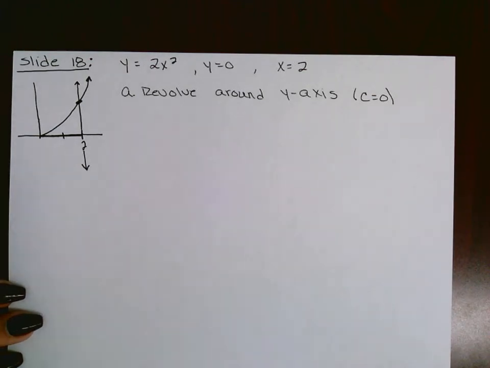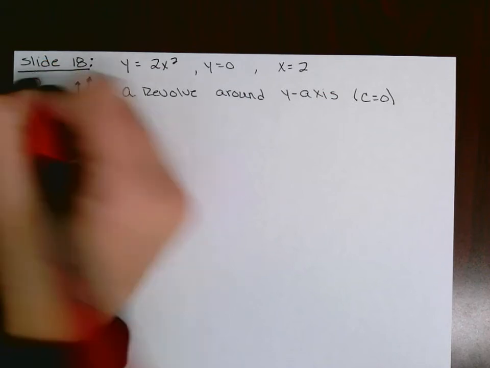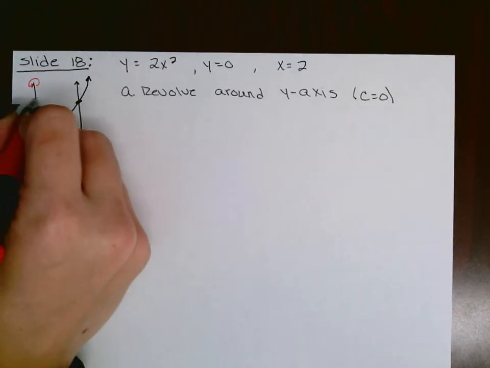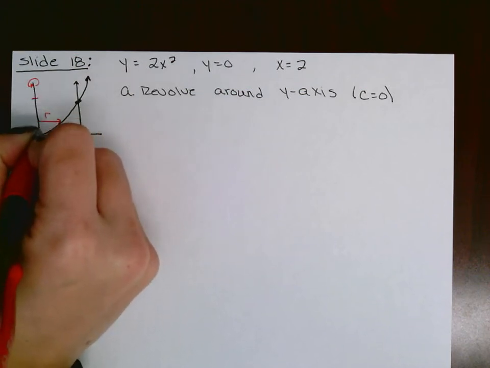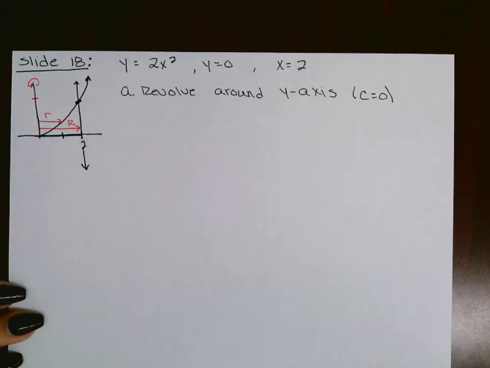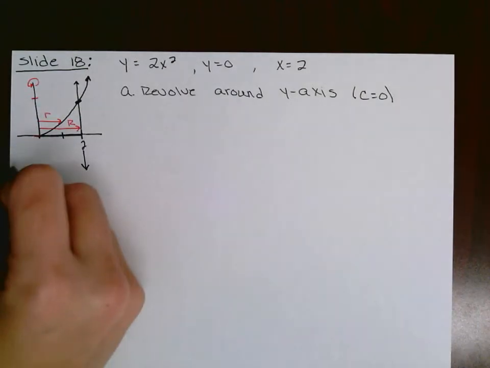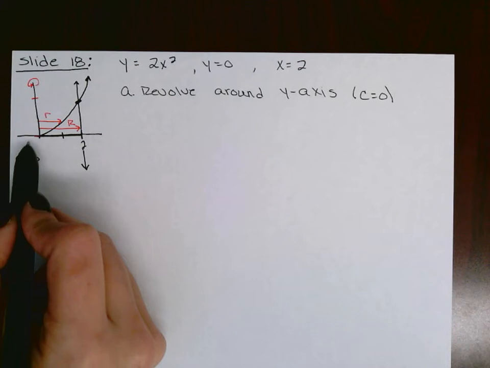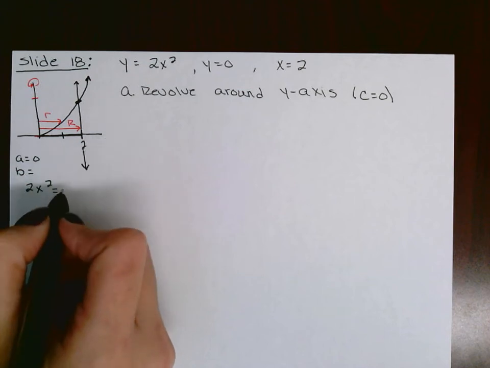So it's going to be annoying, but I am going to redraw that graph every single time, okay? So x equals 0, the y-axis is right here, okay? So this entire thing is going to rotate. So I need to figure out my A to B, and then I can clearly see my closer R and my further R, okay? So how do I find out what this number is here? Because I know my A is 0. What's my B? Yep. A equals 0. B. So I need to set the function 2x squared equal, not equal, sorry.